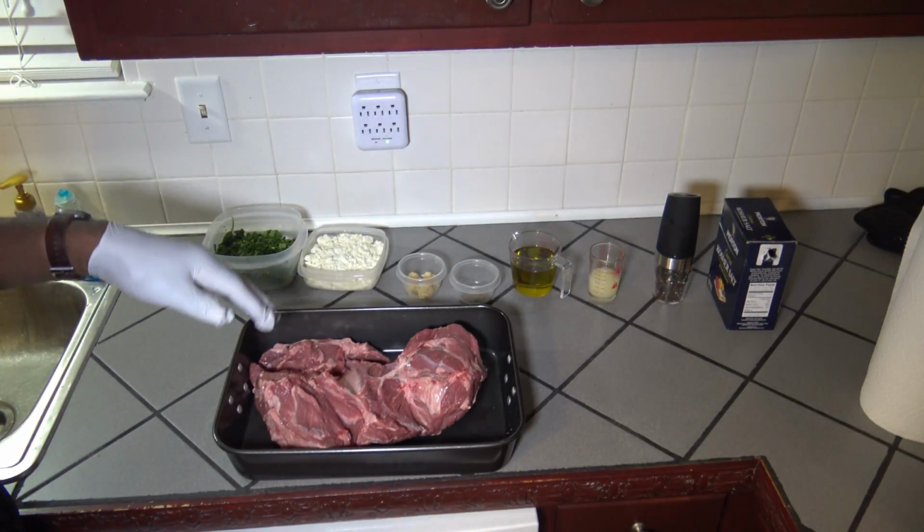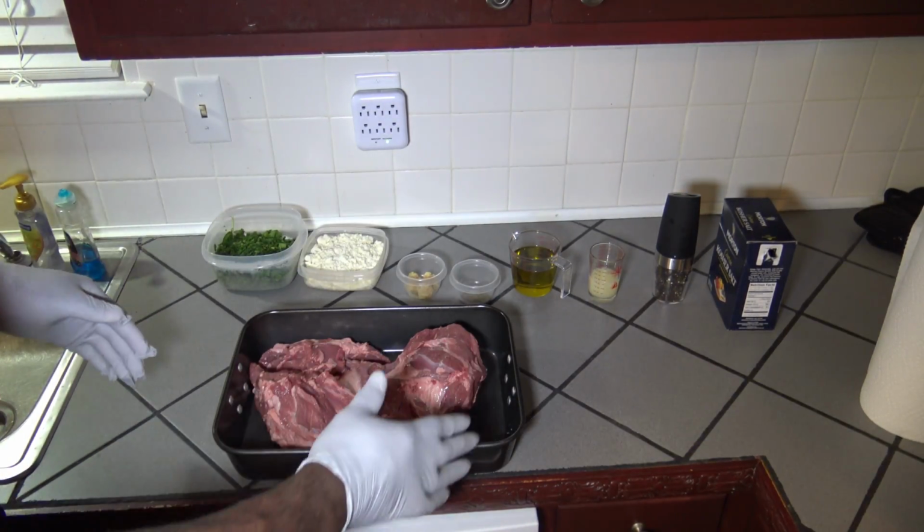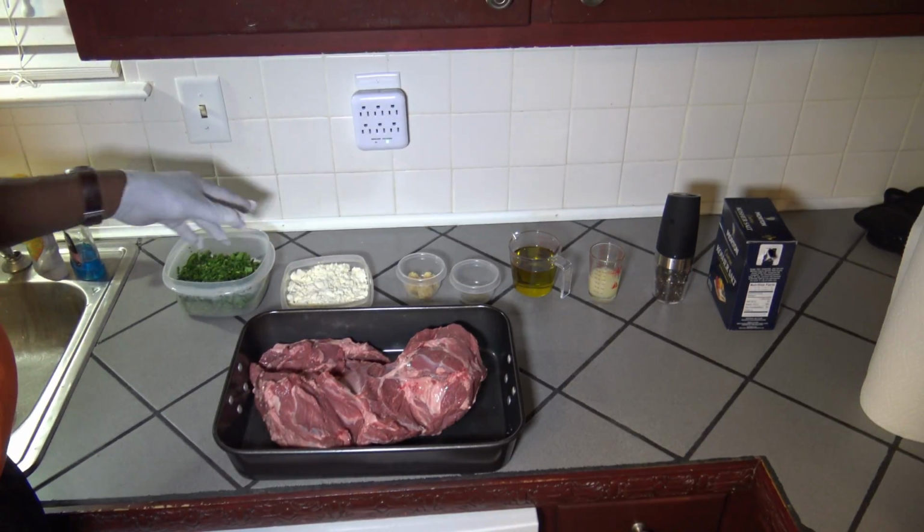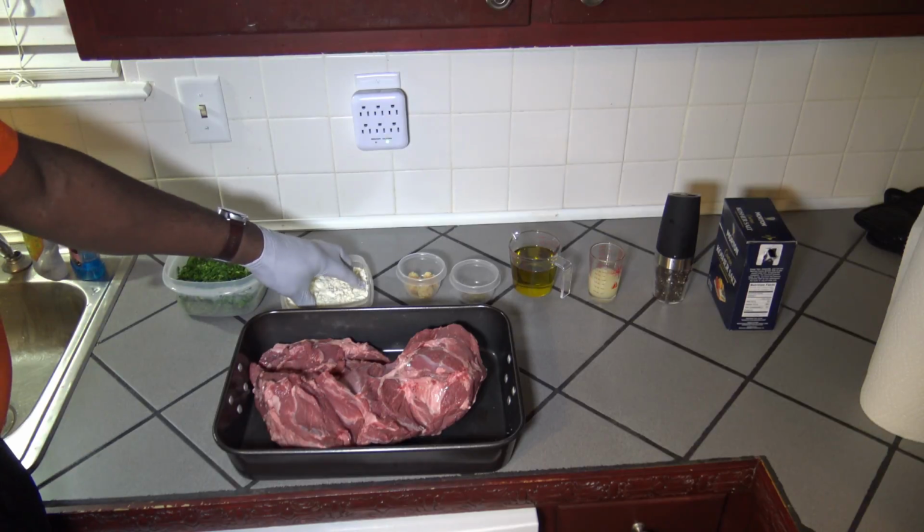Alright, so I got the leg of lamb. I just unfolded it so it's open. And now that it's open, I'm just going to take and put in my cheese and then put in some of my spinach.